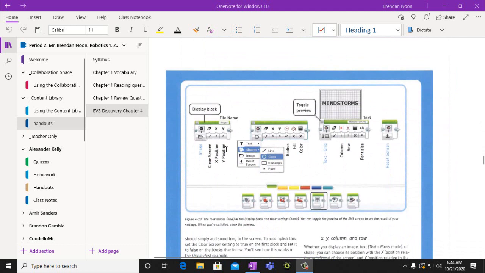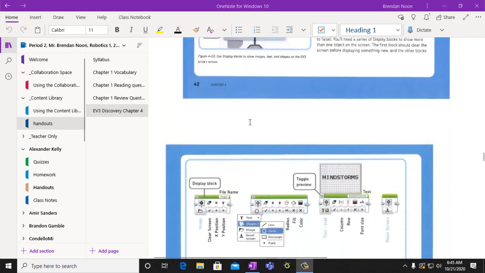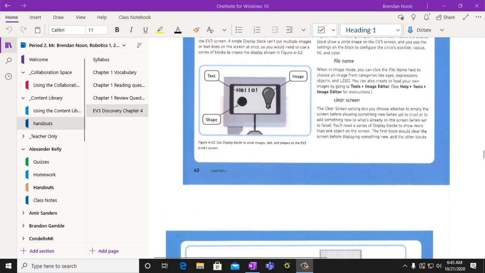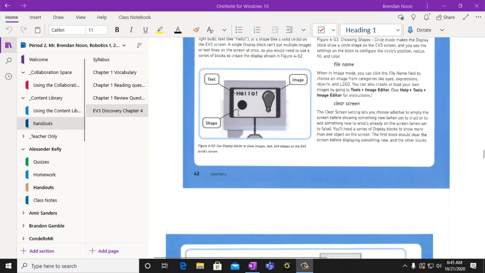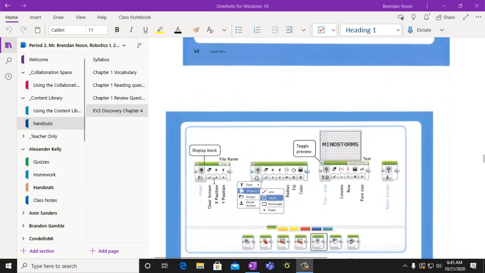And there's an X and Y position. X is horizontal and Y is up and down. So 0, 0 would be this top left corner here. If you wanted this to be lower, you would change the Y position because that's up and down. So if you wanted this to be down a lot farther, you might put in the number 10, depending on what grid you're using, or if you're using pixels, you might use like 50 or something like that. You can play around with those numbers and see how it affects the different things.